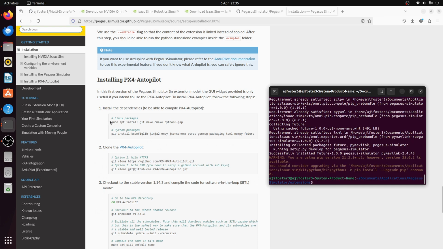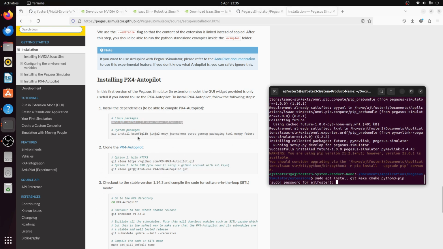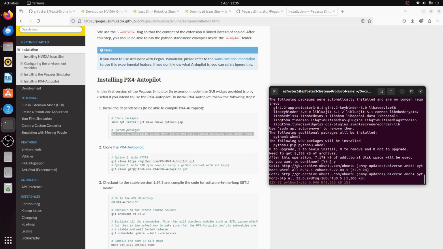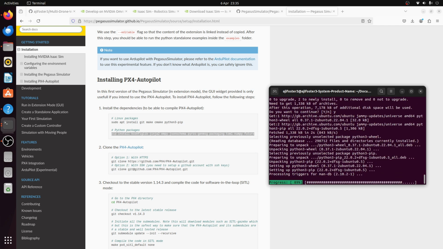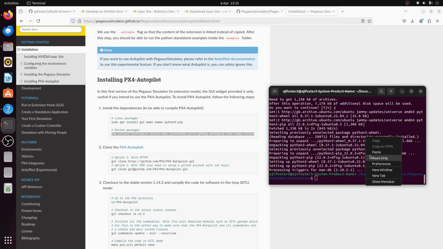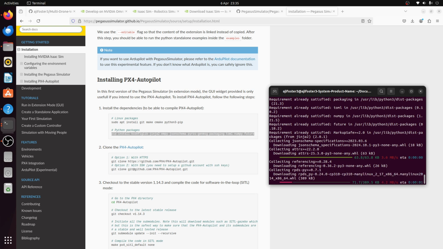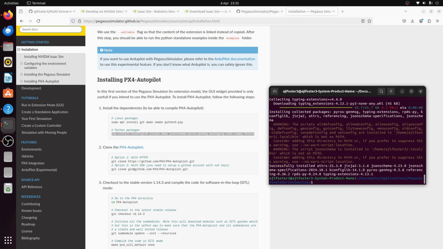And now we need to install PX4 Autopilot. So let's do that. We'll go through the steps. Yes. And then pip install all of these dependencies.